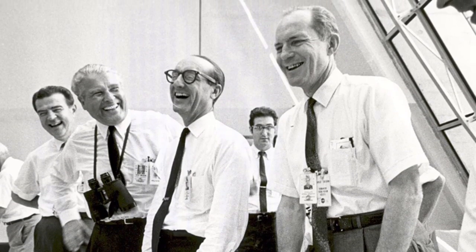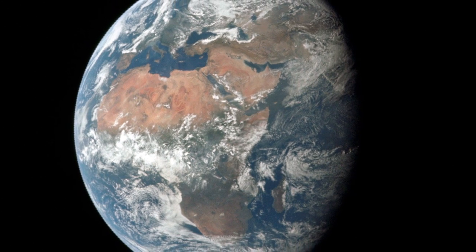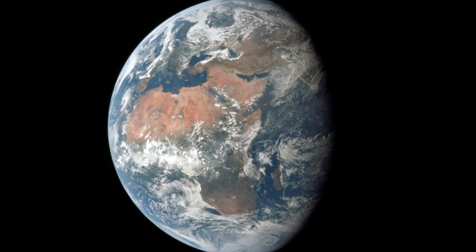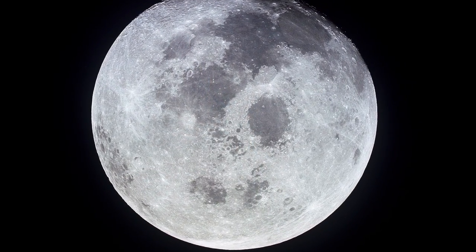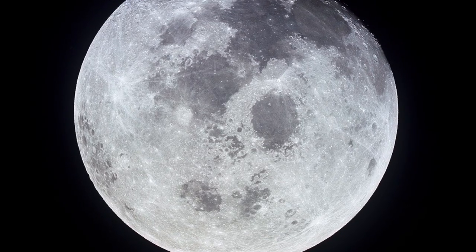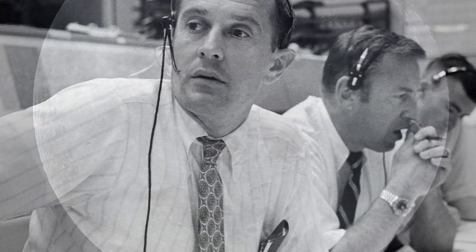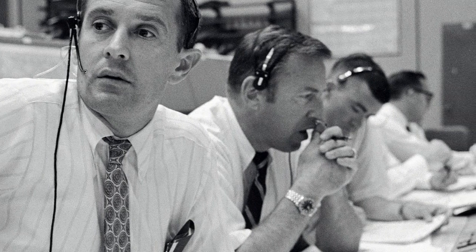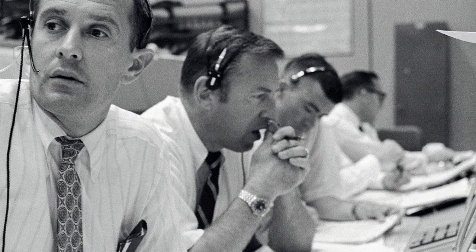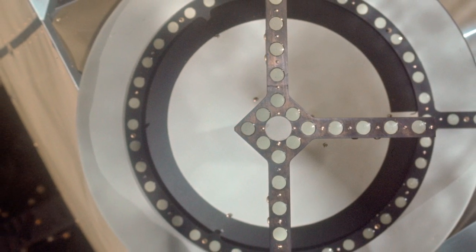We've gotten some preliminary figures from the flight dynamics officer on that trans-earth injection burn after a review of the telemetry data, and it shows that our change in velocity was nominal, 3,283.5 feet per second. We also show a nominal burn time of 2 minutes 28 seconds. The crew reported the burn time about 2 to 3 seconds long. Based on their onboard data, the ground data shows the burn to have been just about nominal.